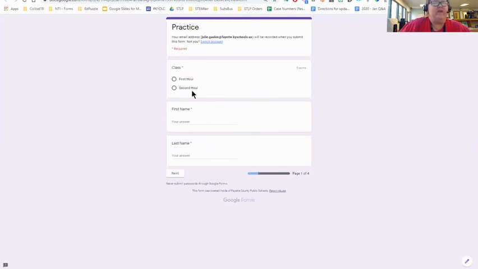But if I really want to shuffle them, and because I made a new section, it doesn't. These are required, they've got dots next to them, so I'm not going to be able to go on without doing something. I'm going to have to put something. If you're practicing, you don't have to fill out the whole thing. I could have done a little bit of something, and so can the kids. They don't have to put in that accurate information, which is sometimes nice since it's collecting the email address.